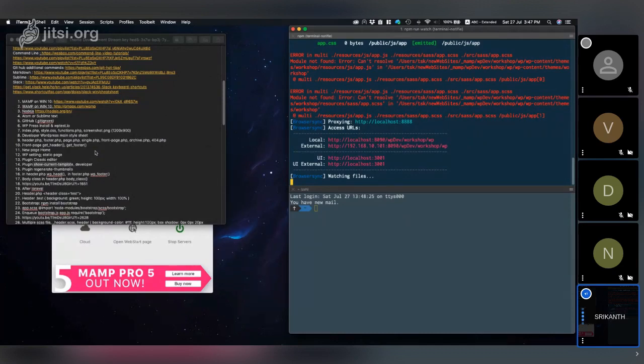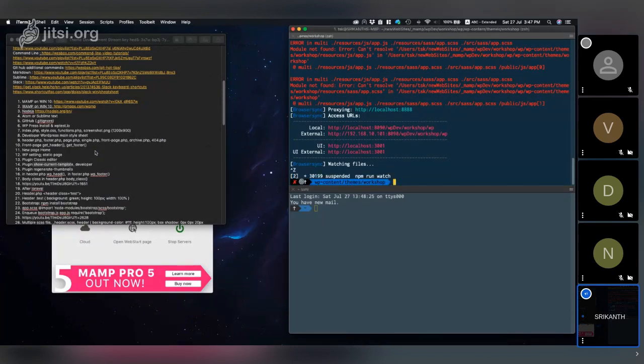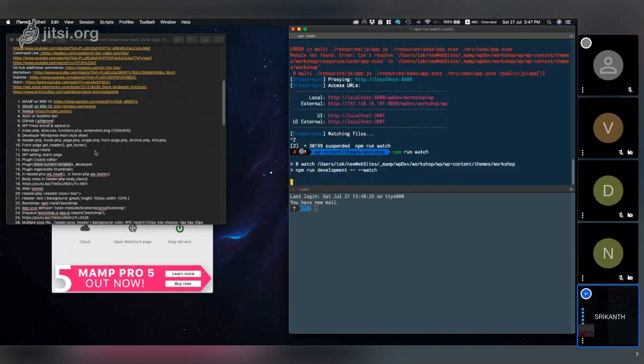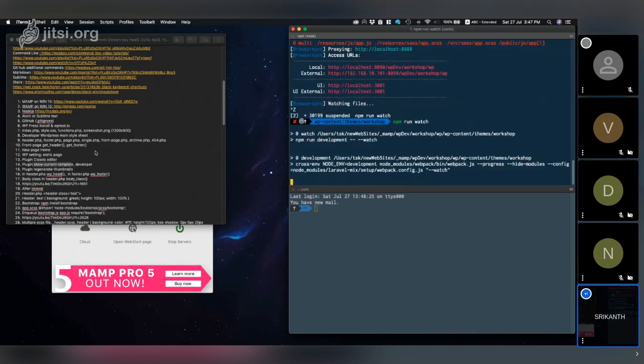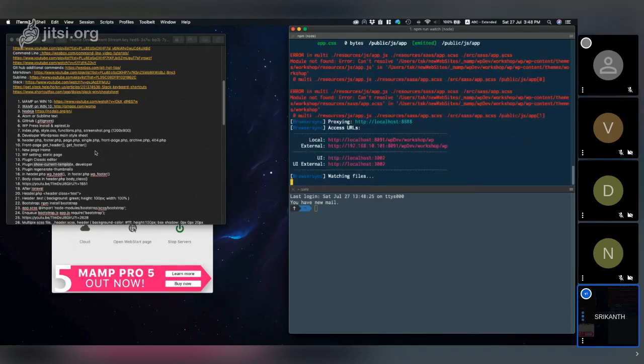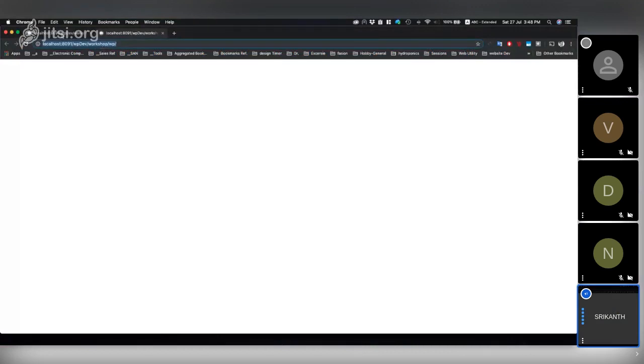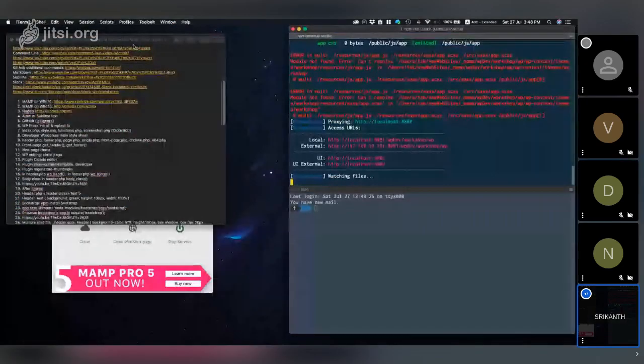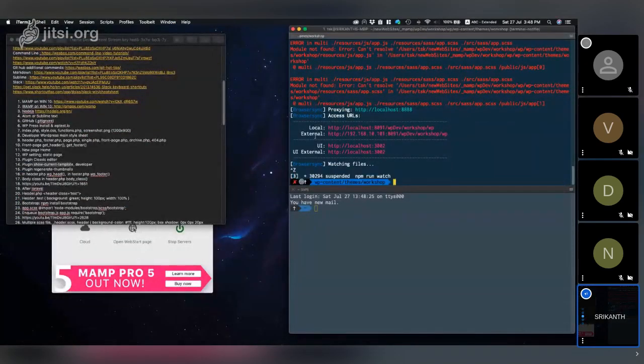How do you get out of this watch? Just press Control Z. It just comes out. And again, when you want to run it, you run npm watch. Simple as that. So this time when it runs, it doesn't do anything much. There's no installation dependency, anything. It just builds and runs the local environment. Here, this old one is closed. It opens up a new port, 8091, and it runs it. Right? Hope it's clear. Control Z to get out of this.